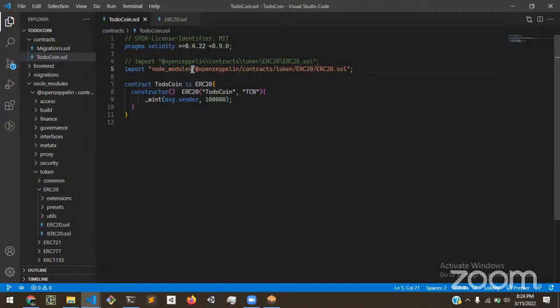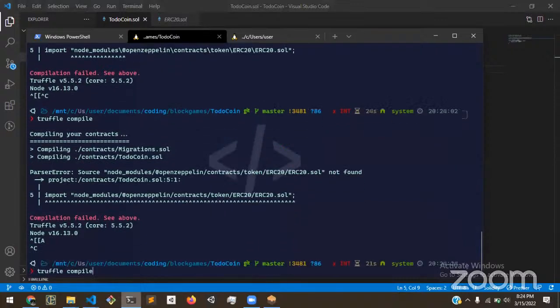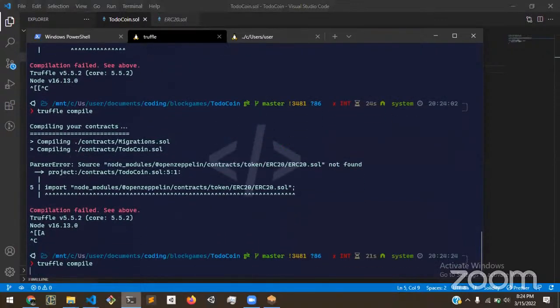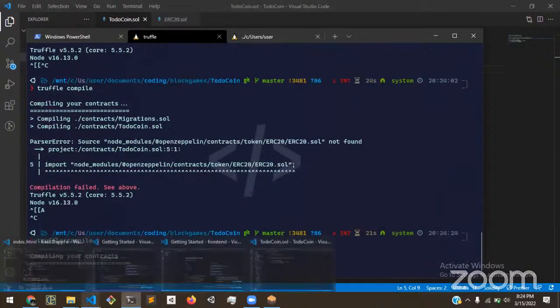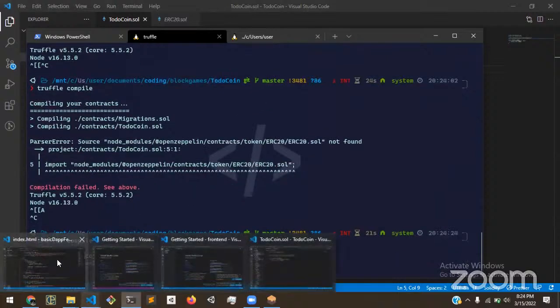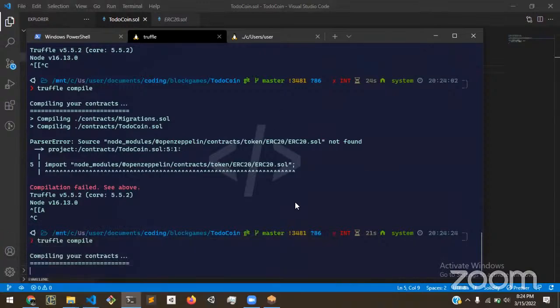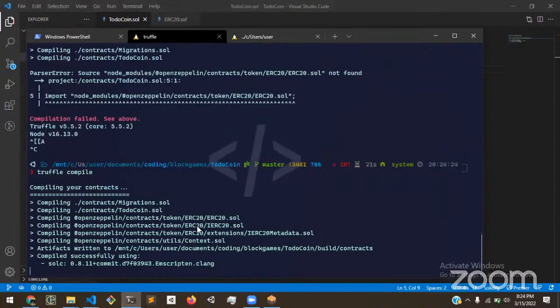I think if I move this. Okay, so that was the error.